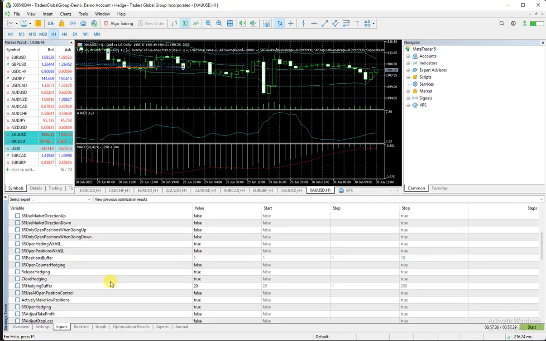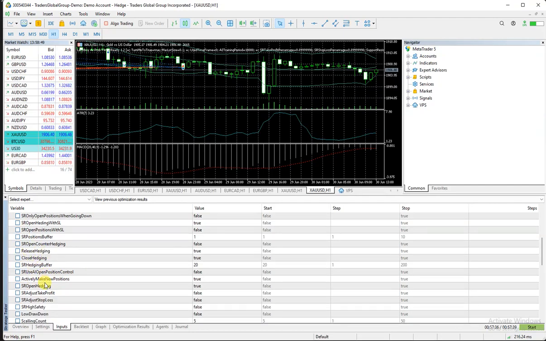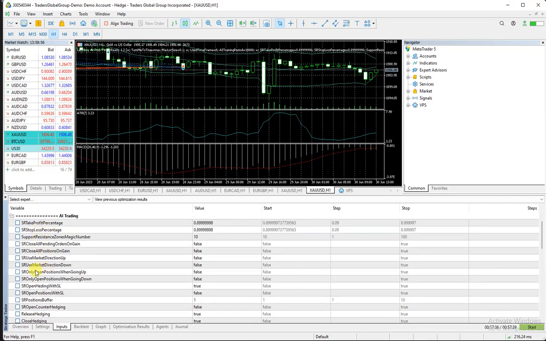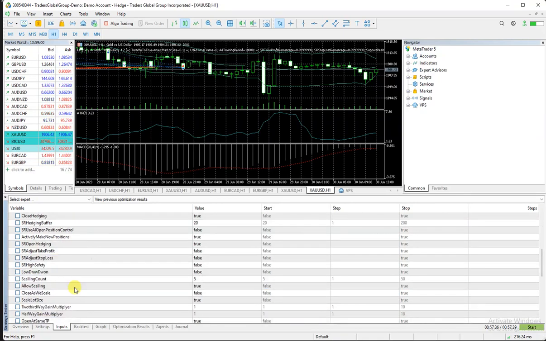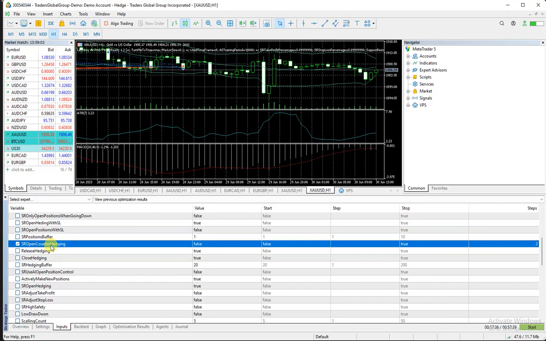So the most important ones are, if we go here, where is this? Open market, open position. Is our open counter, so open counter hedging. This is only false or true, so it only gives us 2 steps.